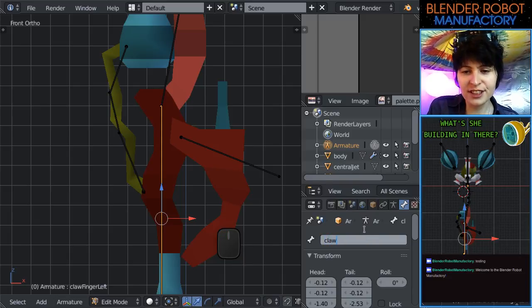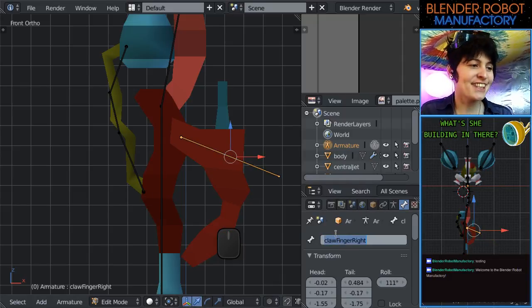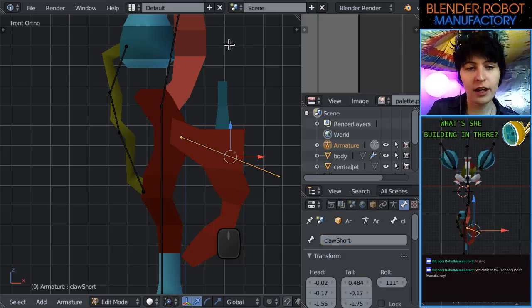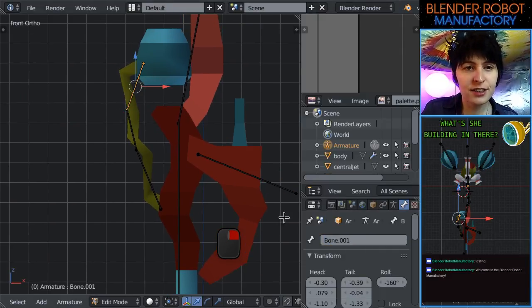Maybe we'll just call this claw long and claw short. If I start calling these left and right, Blender might think I want to mirror them like we did with these balloons. There we go. And then just going to do the hoses.